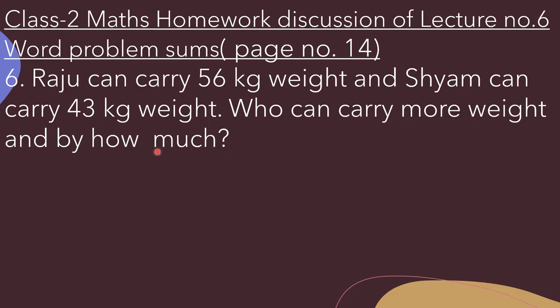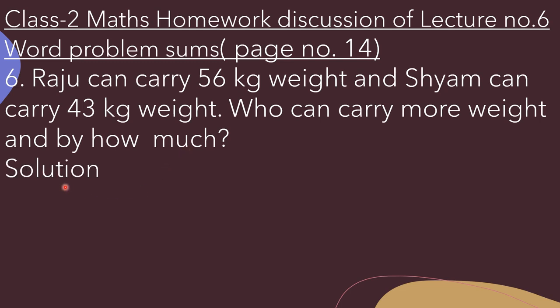Okay, so here you can see that Raju can carry 56 kilogram and Sham can carry 43 kilograms. So from these two numbers, which one is greater? That is 56 kilograms. So first question is clear that Raju can carry more weight. Okay, now we have to find out by how much. So to find out by how much, we need to subtract both the numbers.